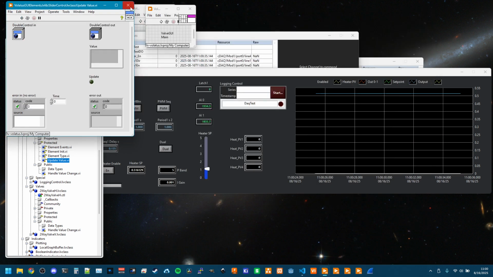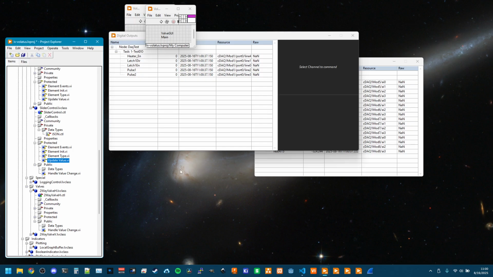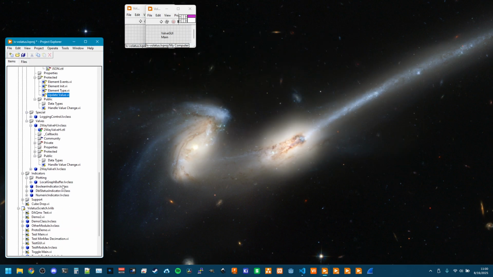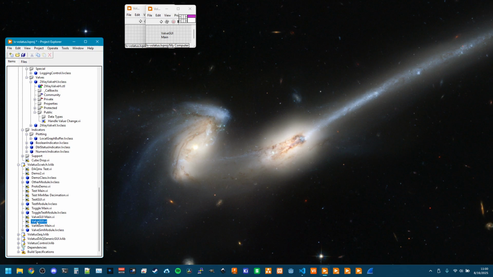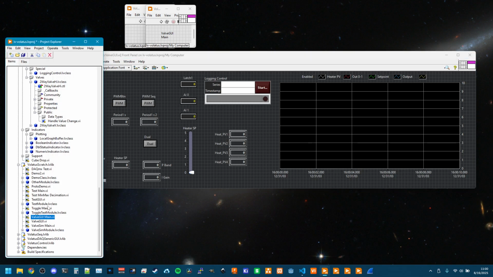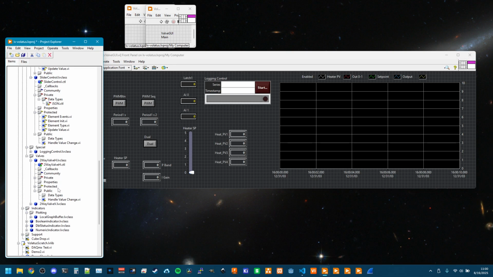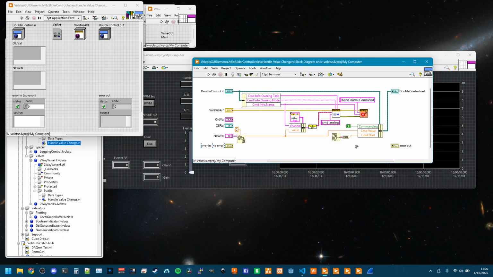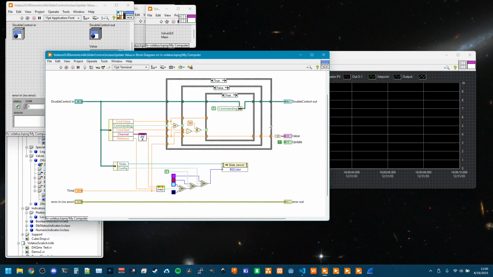So let's go ahead and close that. Let's get this closed down. I'm gonna have to close down the other application since they're all running in the same context. And well, let's propagate that error out. Oh, update value.